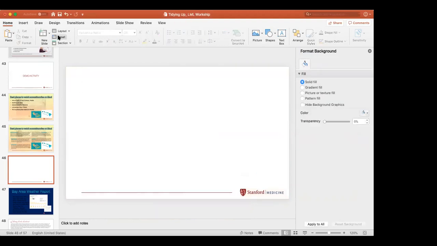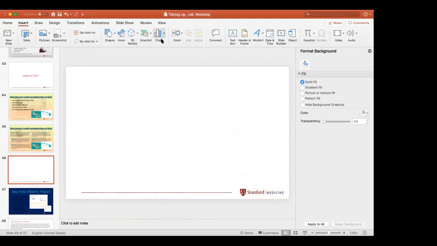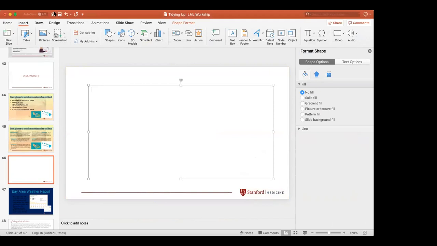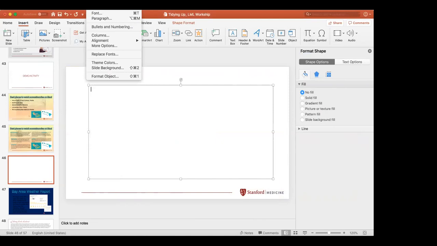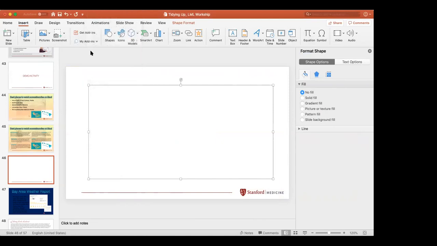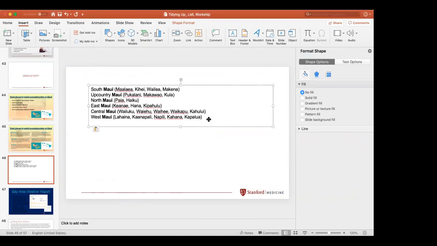All right, so let me just start from scratch over here. And we'll create a text box. I'm going to go ahead and find some text. All right, here we go.